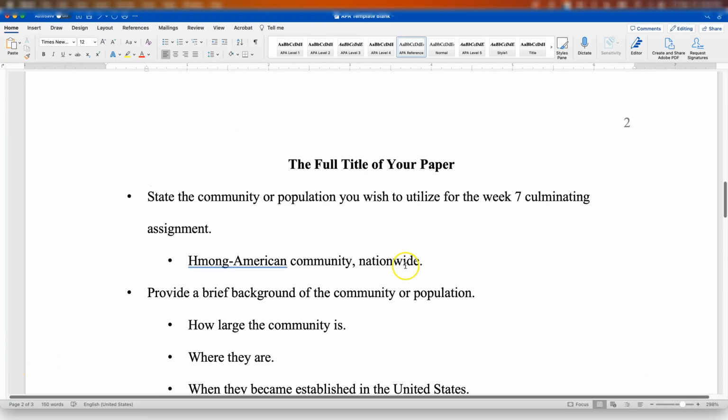Alright, so I've decided I'm going to write about a different community here. So I spent the last year in Madagascar, so I'm going to write about the Madagascar American community.